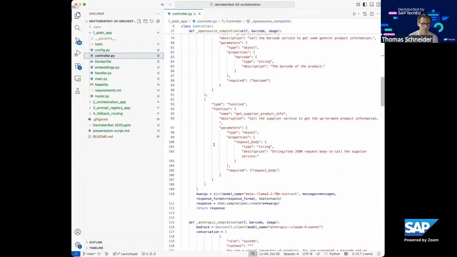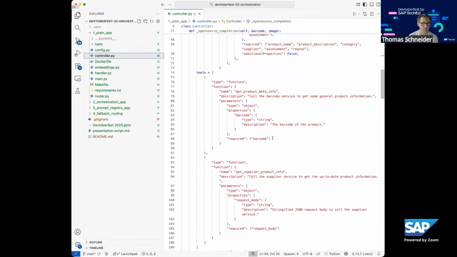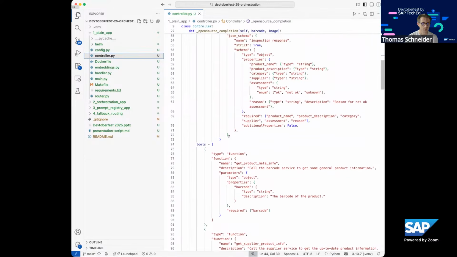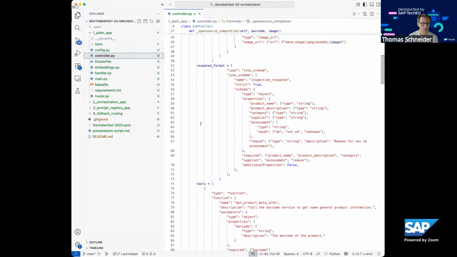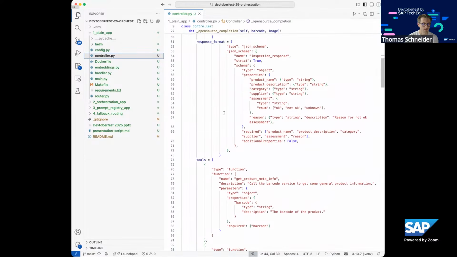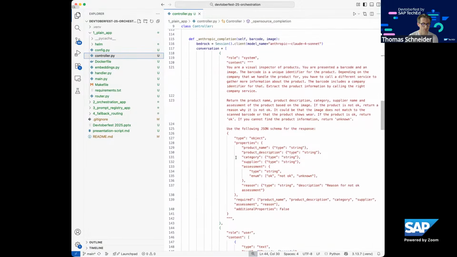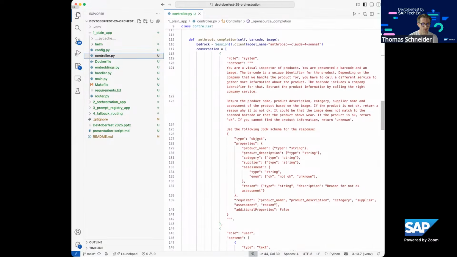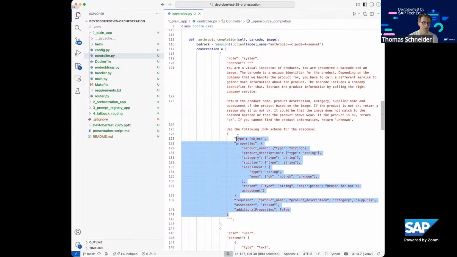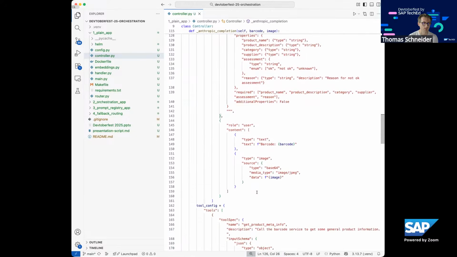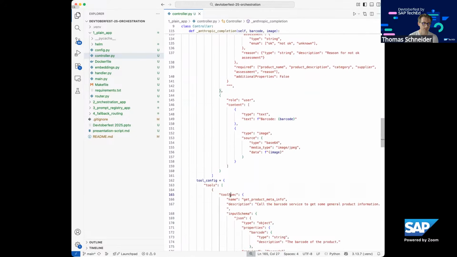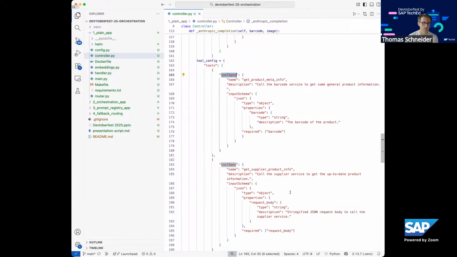So for example, if we take here the tool definitions or also the response format, these are 2 things that change frequently if you switch the provider. So for example, for Anthropic, we suddenly see that the response format needs to be defined in line with the system prompt. Also, tool usage is defined in a slightly different manner.